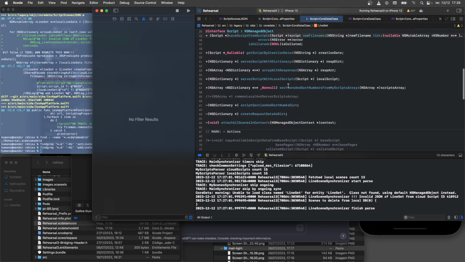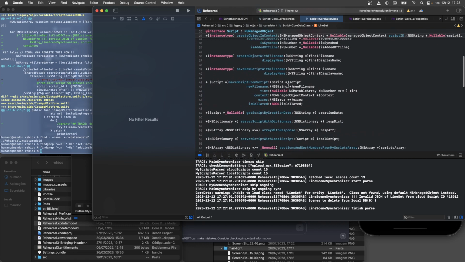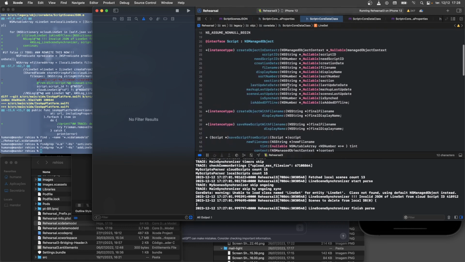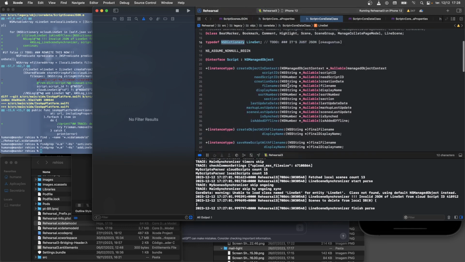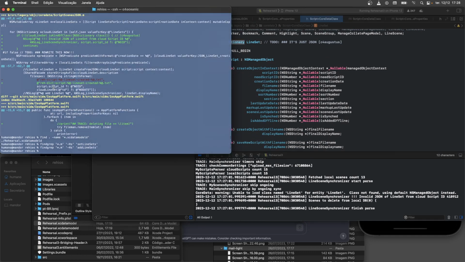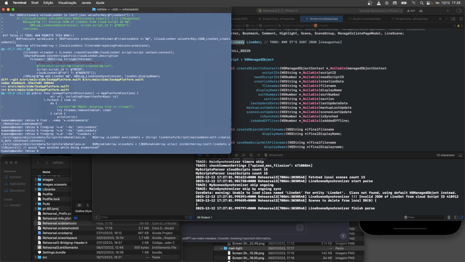I'm looking to see if there are some other methods that were added. Let's try this. I know what the member is. Line sets equals. Let's see what we get. Script core data class.